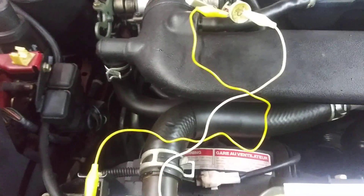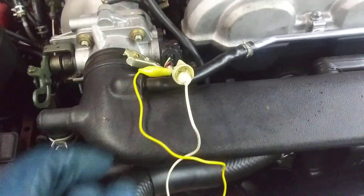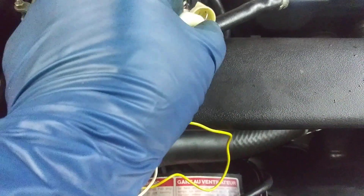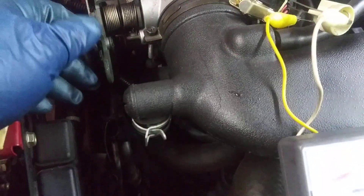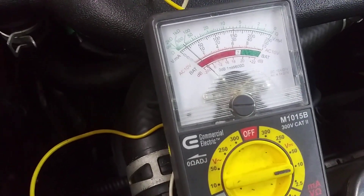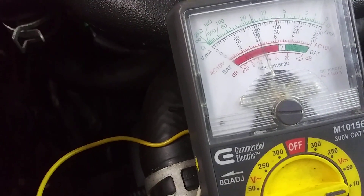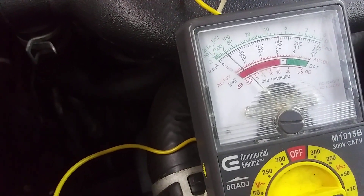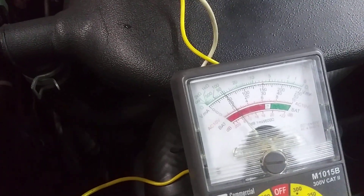The next thing we do is tap into our red and black wire with the positive lead of the meter. I'm using an analog meter here because I want to watch it sweep. So we just took the positive lead off the green and white voltage wire and moved it to the red and black wire. What we want to look for — this is very important — is a nice, clean sweep when you work the throttle. I'm going to work the throttle and watch this meter go up in voltage to around five volts, then bring it back down very slowly. When the throttle's closed, you get low voltage; open it up and you get high voltage.